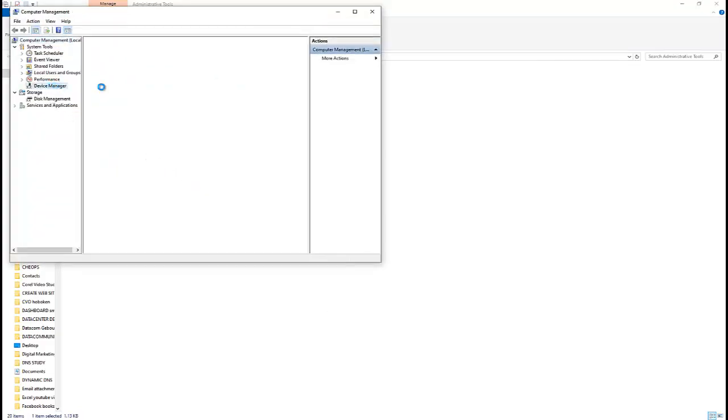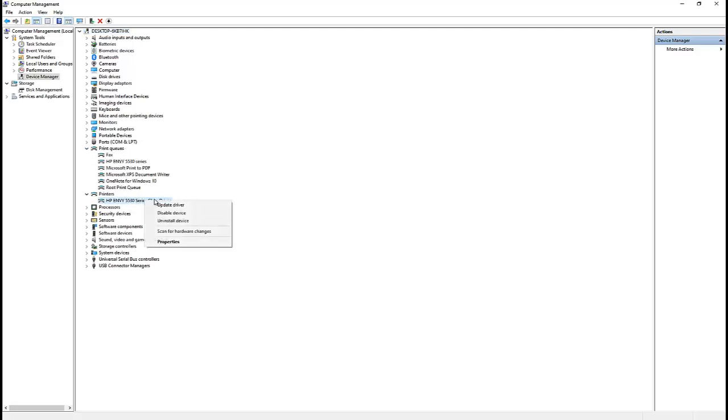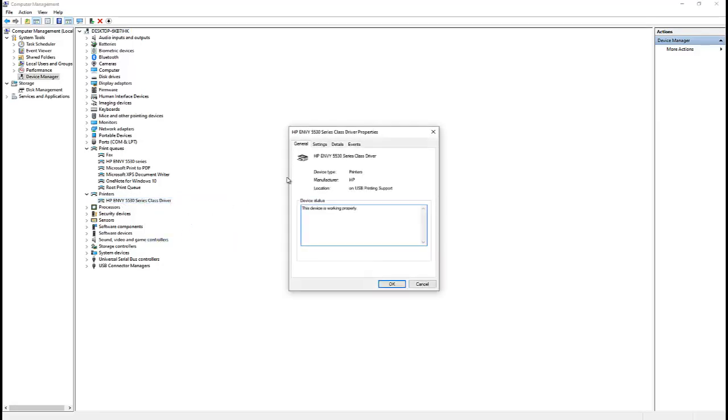And if I go to Device Manager, here we can also try to see if the printer drivers are properly configured. When you see here, you have the printers, and also the print queue here. So I'm going to click on the printers, and click on properties. And here we can actually see, okay, everything looks fine. The device type, the details, everything looks fine. The device description is fine.